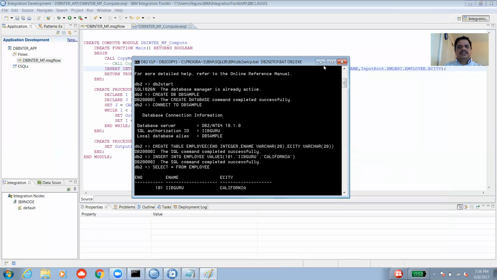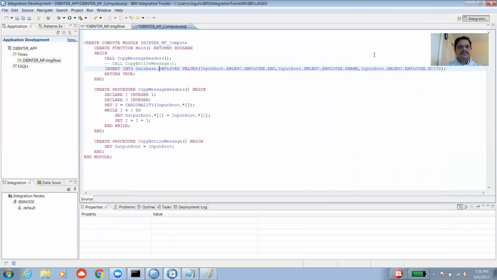So here in the code, we are going to use database.schema name. Schema name, as I told, is IIB Guru dot employee. Done. Let's suppose we saved this, built this, and deployed it.